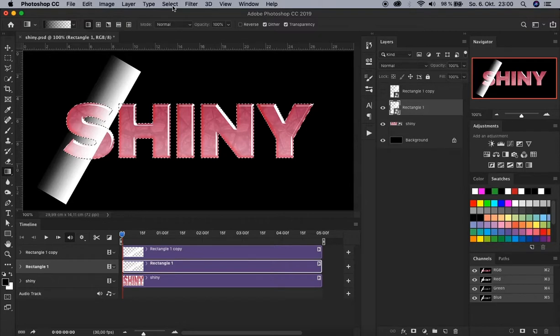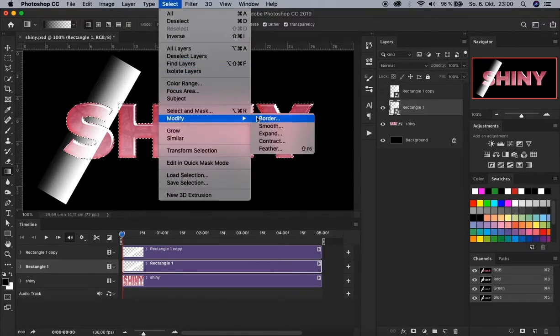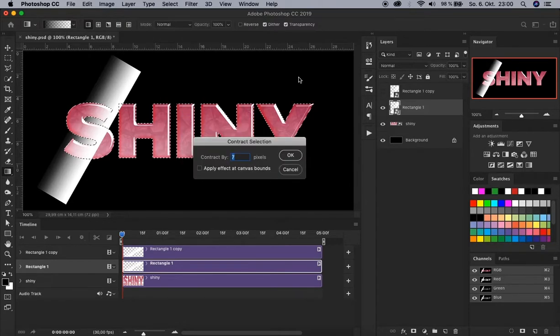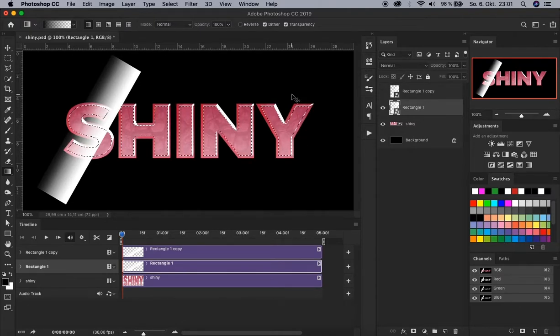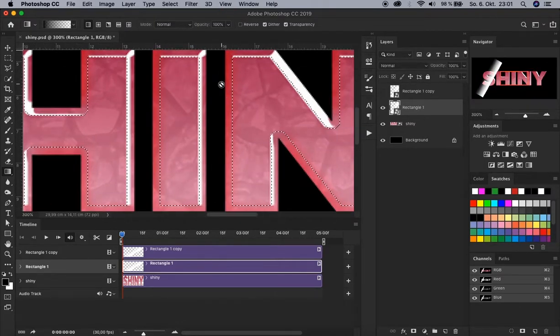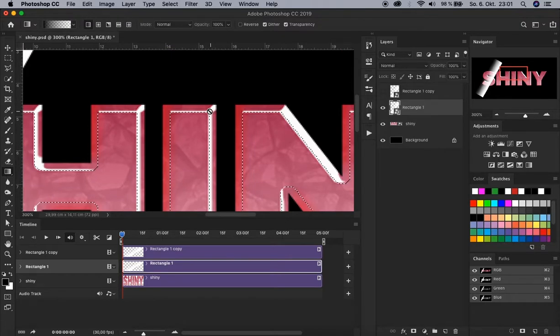We go up here to Select, Modify, and Contract. You see? And in this case, we contract that selection, let's say, by 6 pixels. Why 6 pixels? Because if I zoom in, there you see, the selection here starts exactly here on the edge of the bevel and emboss effect. And that's exactly what we need.